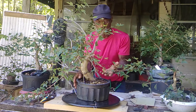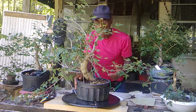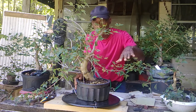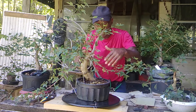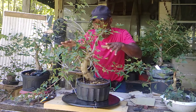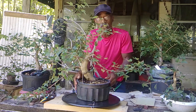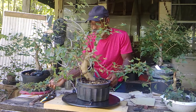So anyway, as I let this branch continue to grow, I'm also thinking this branch could actually be removed and the trunk develop more, but the pad would remain up here. And so there's always room for changes and modification.